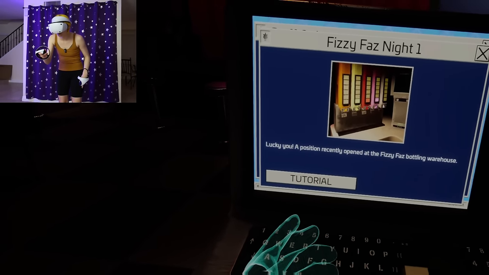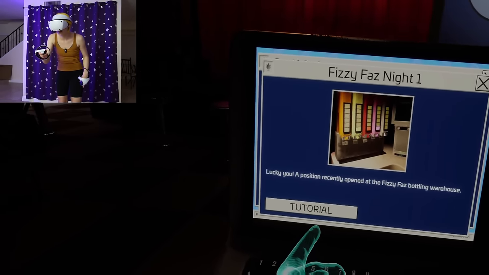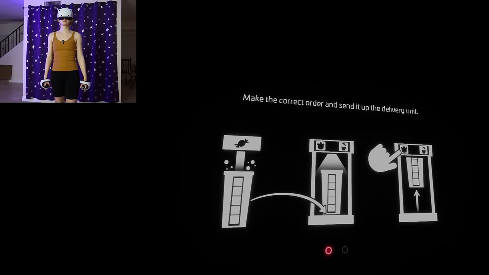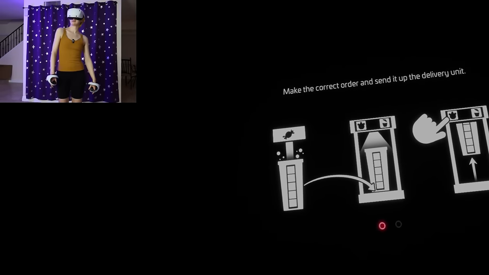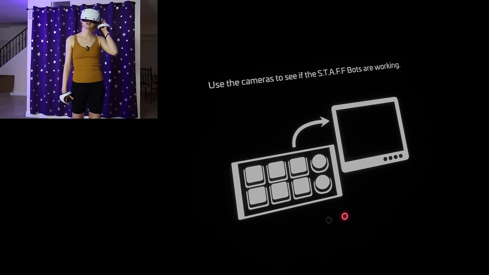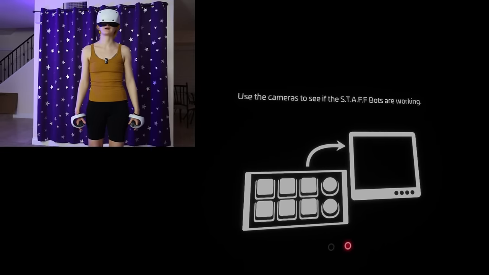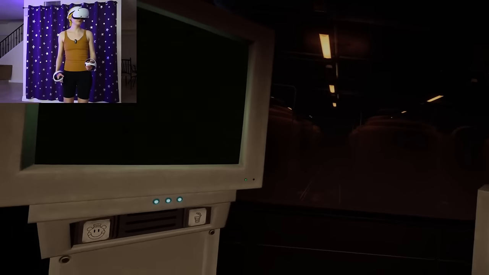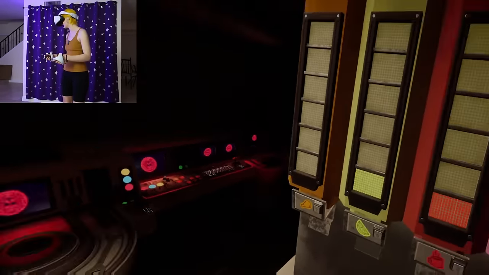Lucky you, a position recently opened at the Fizzy Faz Bottling Warehouse. Interesting. I guess we'll see what this is all about. Make the correct order and send it up the delivery unit. Use the cameras to see if the staff bots are working. Like, functioning? Or, like, to make sure that they're working hard and not hardly working? Either way, I can do both. Okay, is my orientation supposed to be diagonal?